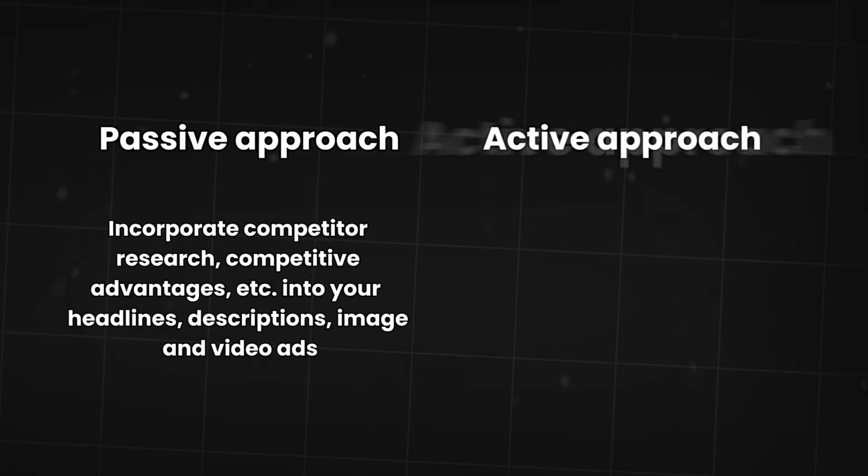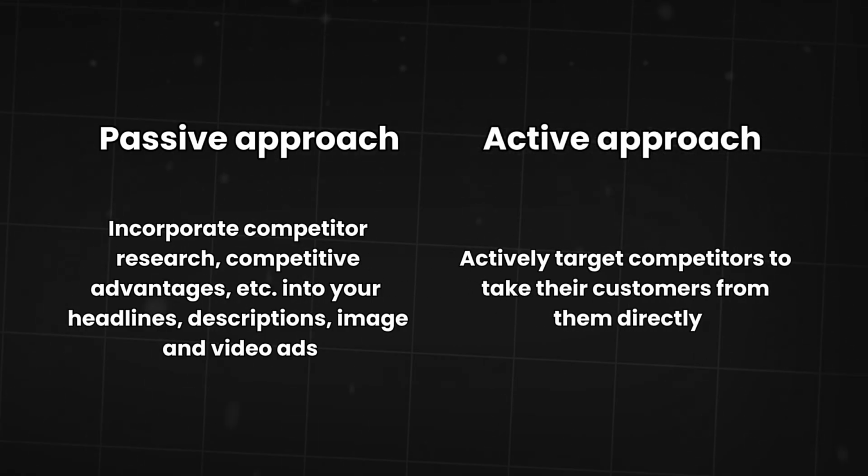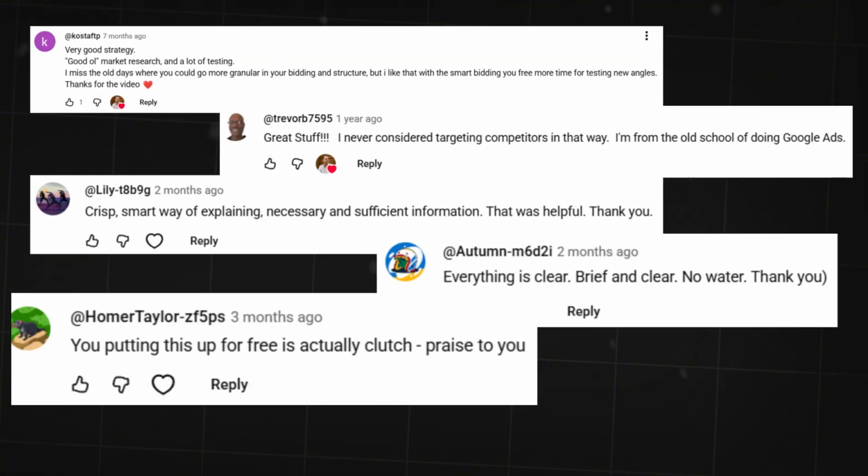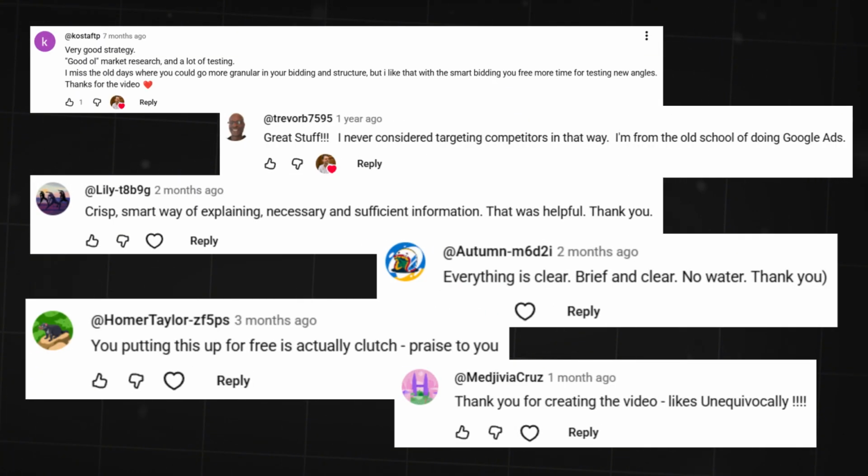Under a more active approach, on the other hand, you go out and actively target specific competitors and try to take their customers from them directly. I've actually made an entire video about this strategy with a real case study from one of the accounts I manage, and that video got amazing reception, so I highly recommend you watch it if you're interested in targeting your competitors directly.